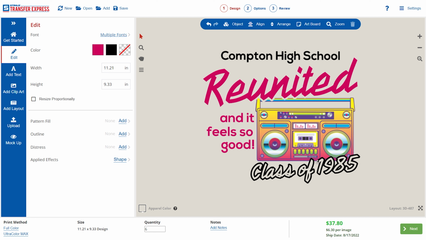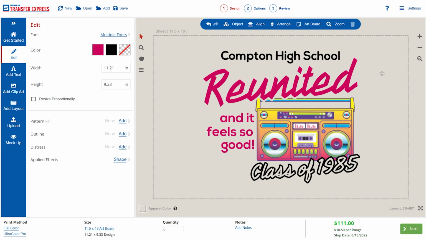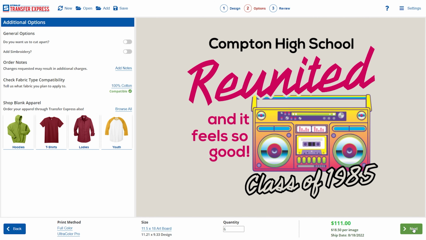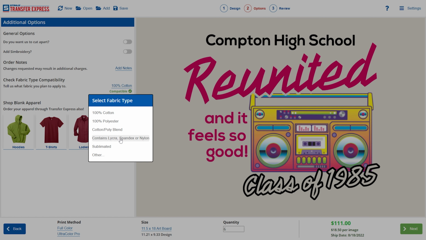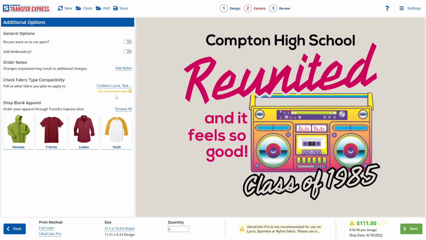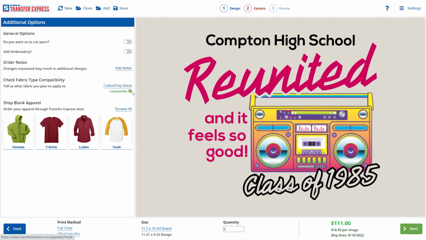Now, one thing to keep in mind after you've selected your chosen transfer type here, when you go to checkout, let's just select it back to Pro so we can see a sheet size. When you go to this next step, it's actually going to check your fabric compatibility. So it's important to take note of this if you are printing on some tricky synthetic blends, say if it's containing lycra, spandex, or nylon, it'll actually tell you that this transfer type is not recommended. Whereas if you just go to polyester, maybe cotton poly blends, and even 100% cotton, it is compatible. So that information is nice and handy to know there when you are selecting different transfer types.